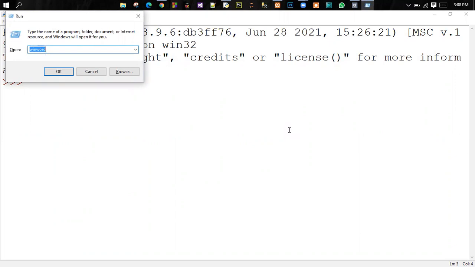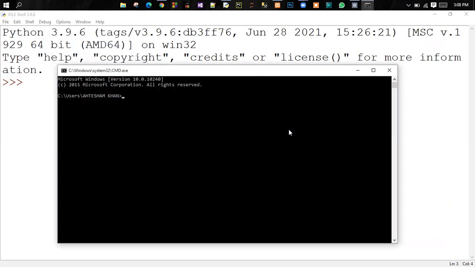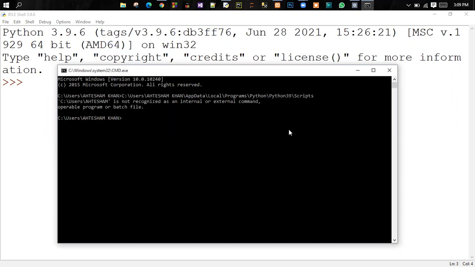Now type cmd. This is the command prompt where you will paste the address which you have copied, and hit enter.